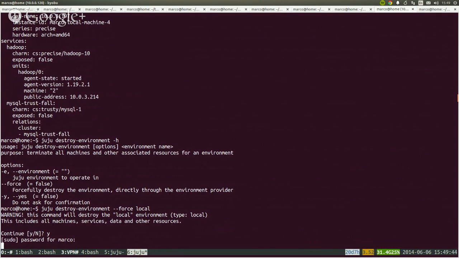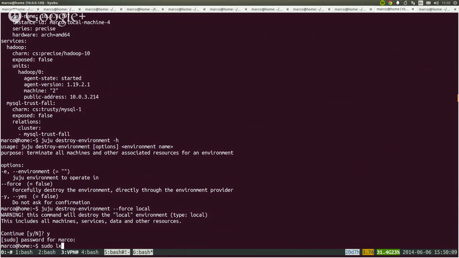How do I resolve that? Very similar to the local provider, you just SSH into the bootstrap node. You can't use juju ssh, you'll have to use another method. Find the IP address and log into it. Check to make sure the upstart jobs, the ones that start with juju, are running, like we did for the local provider, and restart them. But if it's still hung and you want to just clear it out, the force flag is a great way to connect directly to the provider, bypass all of that, and get those machines turned down.